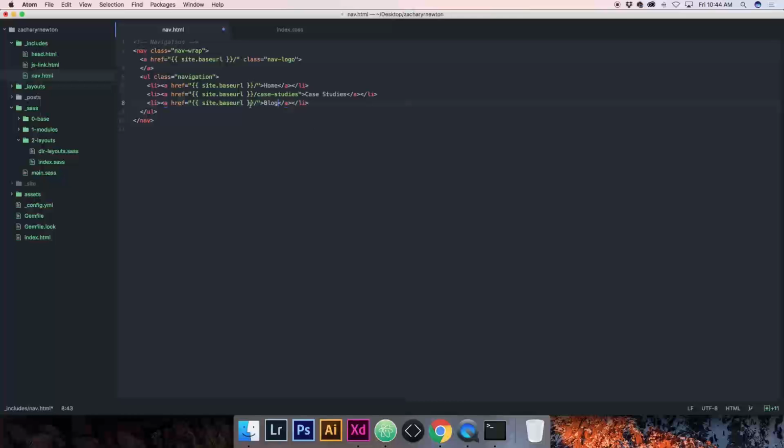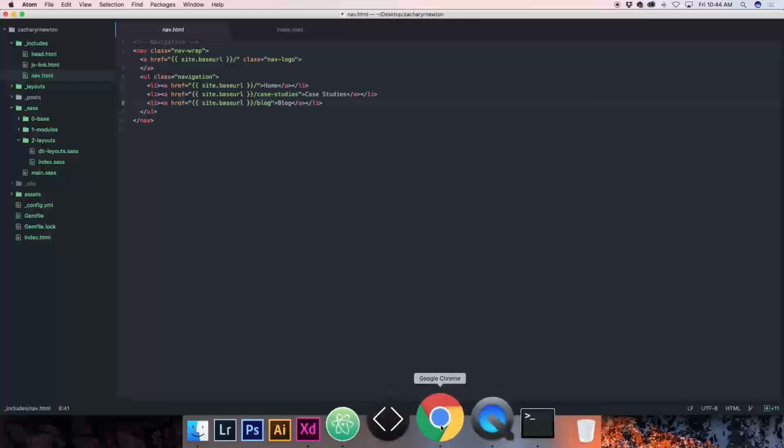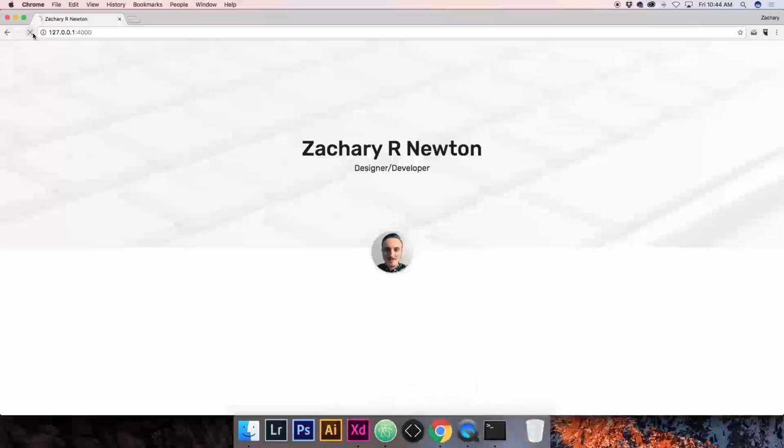So I'm going to go ahead and type in blog here. And after that / we're going to go ahead and just write blog. And that is essentially our navigation at the moment. So let's go ahead and see if that showed up in here. Right here is the links, and we haven't added anything into the logo area yet, so you're not going to see that.